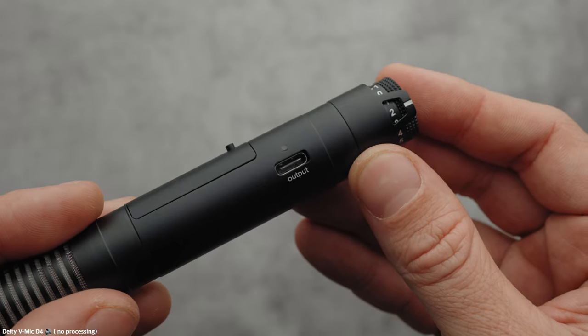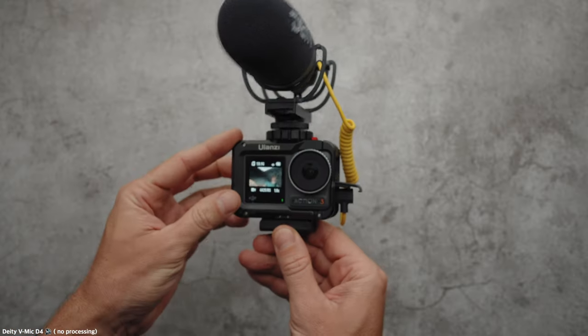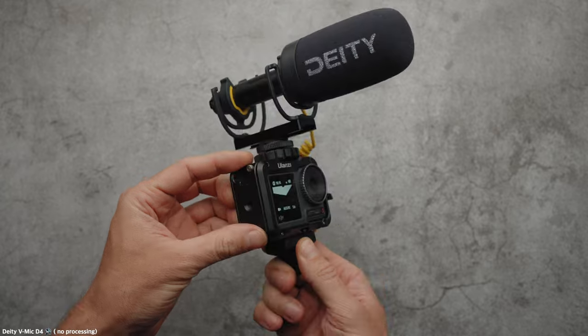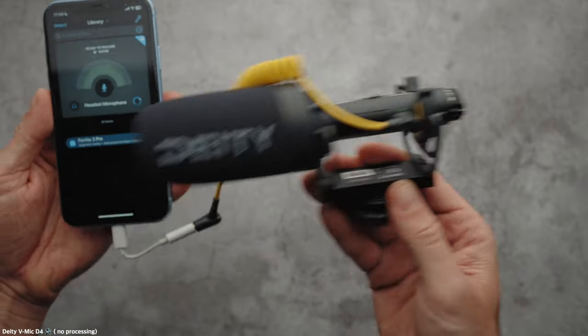The VMAC D4 only has one port, which is a smart USB-C digital analog hybrid output port that is compatible with any device that has a 3.5mm jack or a USB port. This means you can use the same port to connect to any camera, smartphone, laptop, or tablet.